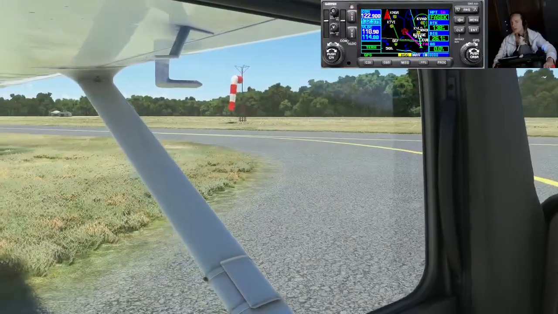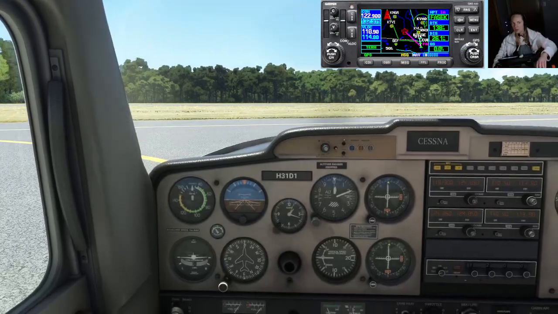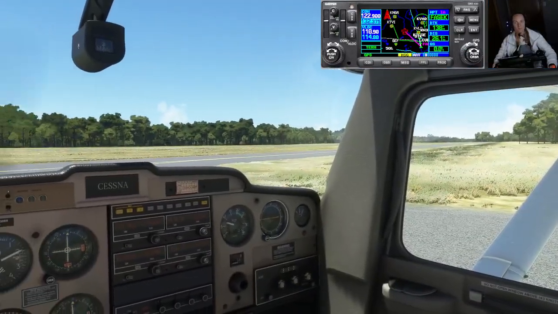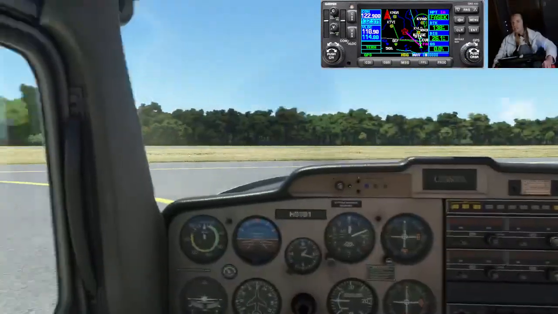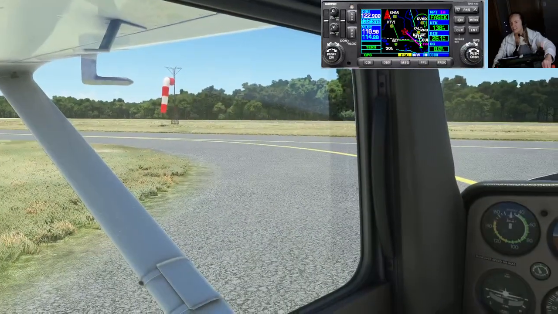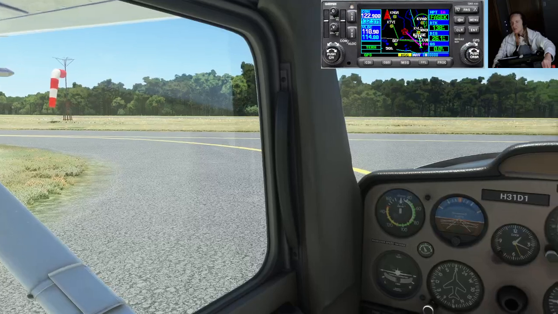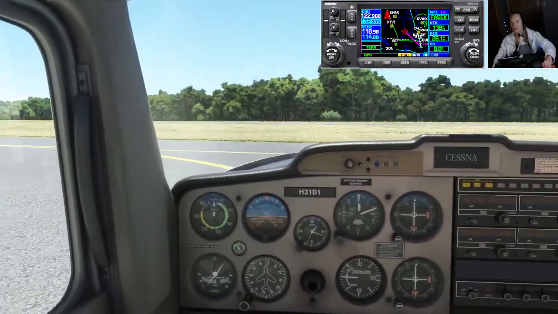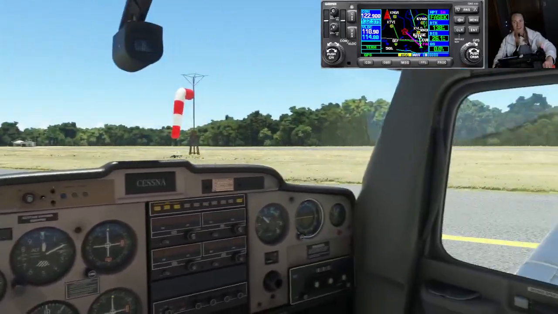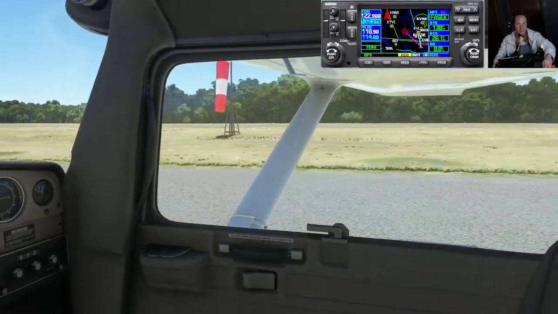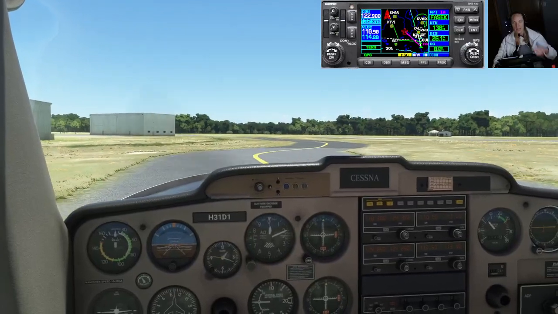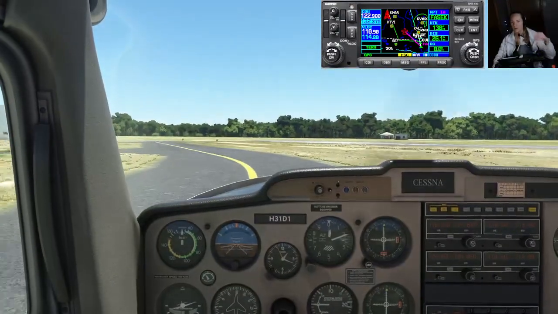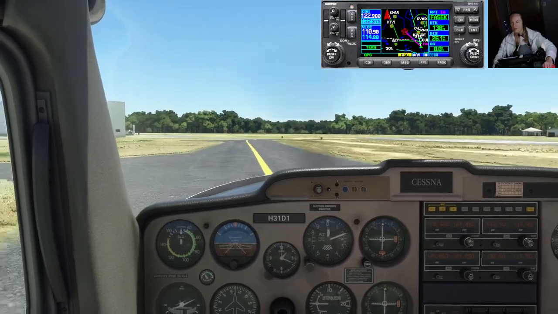So, yeah, we're going to take off from 28, with a crosswind. Although it kind of looks like it's going that way. To be honest, I'm not quite sure. It's not too much of a wind, but we'll taxi this way and turn around if we need to. Yeah, it looks pretty direct, so we're just going to take off from 28. At least I think this is 28. Yeah, we're going 28. We'll follow our departure procedure.